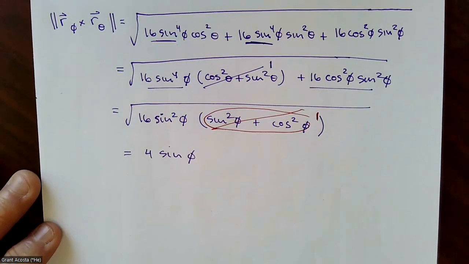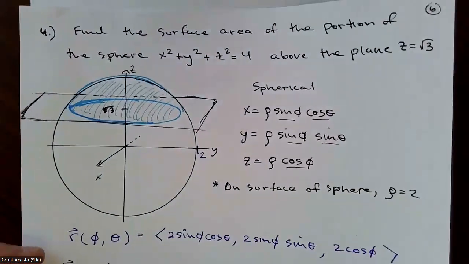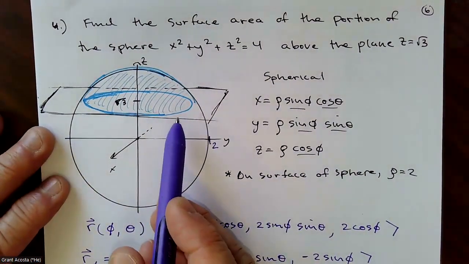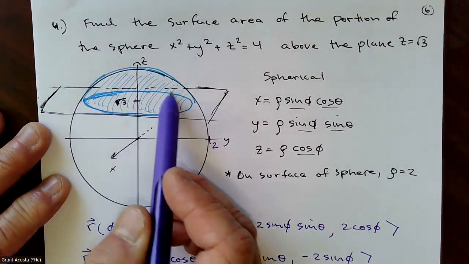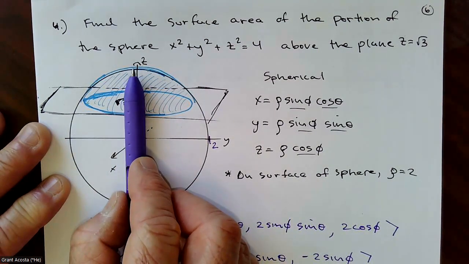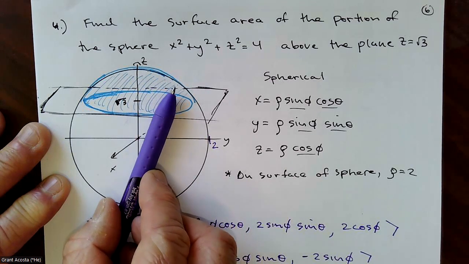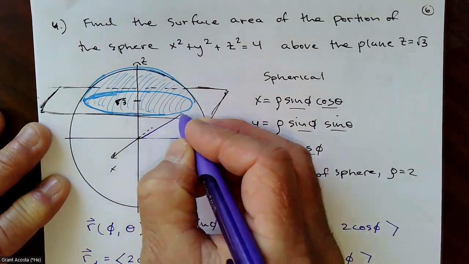Whew. Now we're ready to set up our double integral, but what I forgot to do earlier is find our bounds for phi and for theta. If you want to get every point on the top of this dome, obviously you're going to have theta go all the way around the circle. But if you recall, phi is the angle you make with the positive z-axis. Obviously I would start at 0, but as I start to rotate this way, my limiting bound for phi is when I get to this angle right here.